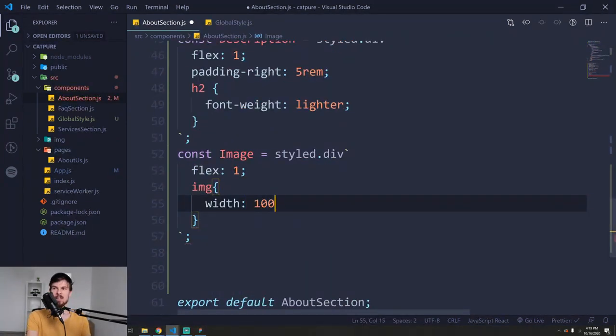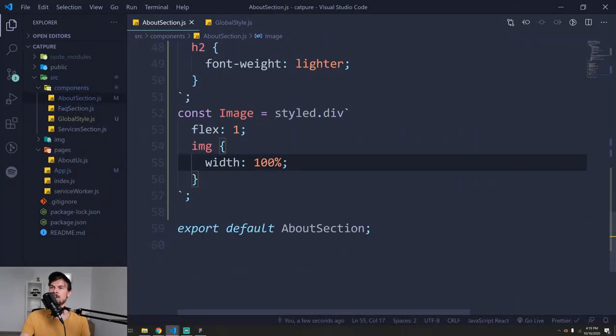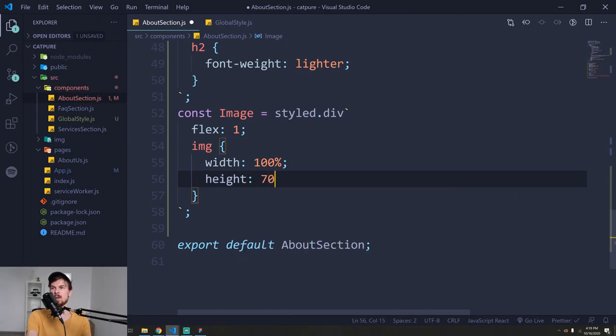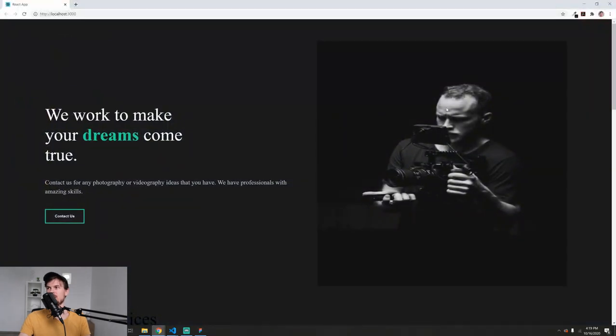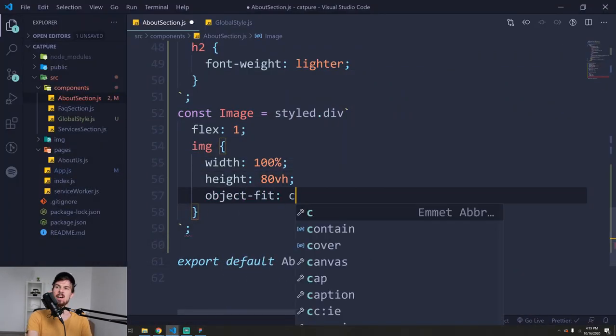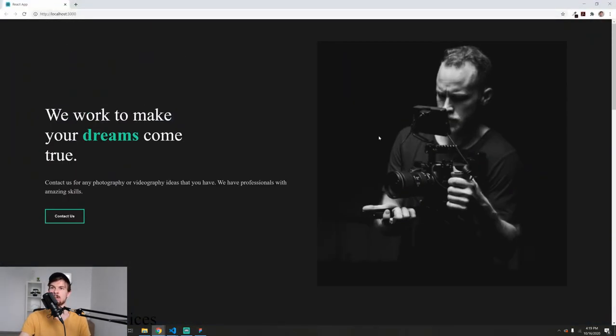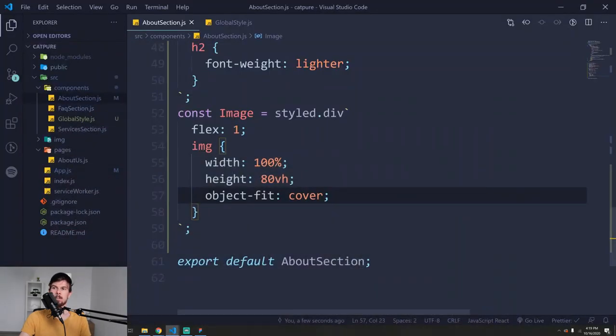I'm just gonna say width, let's do 100%. That stretches it out a bunch, which is nice, but the height gets really, really big here. So I'm gonna change the height of it and add a fixed height. I'm gonna say 80 VH and hit save. It's gonna make it smaller and it's gonna look weird because it compresses it down. So to fix that issue, what I can do is just say object fit cover, and that's gonna stretch it back out, but it's gonna still keep that aspect ratio for us. Okay, there we go. Perfect.